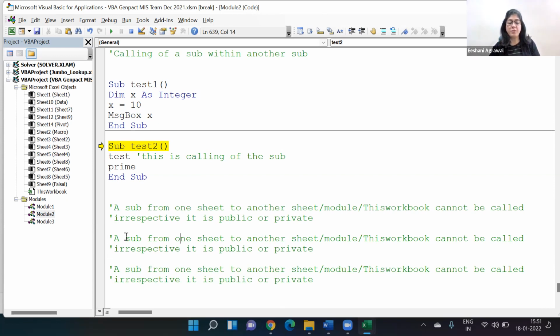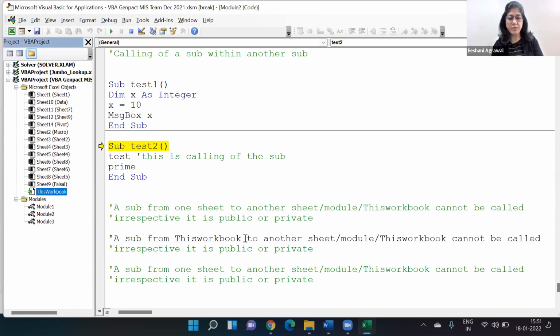A sub from this workbook. Okay, remember this workbook? That's where we were looking at events. A sub from this workbook to another sheet, or to a module, again cannot be called, whether it's private or public. So the question could be, when can it be called?